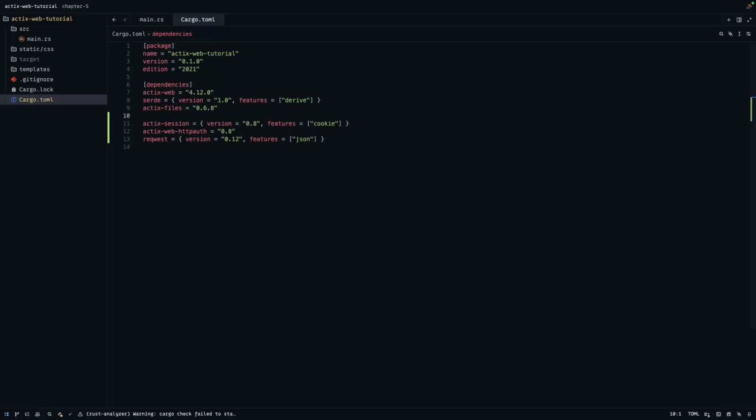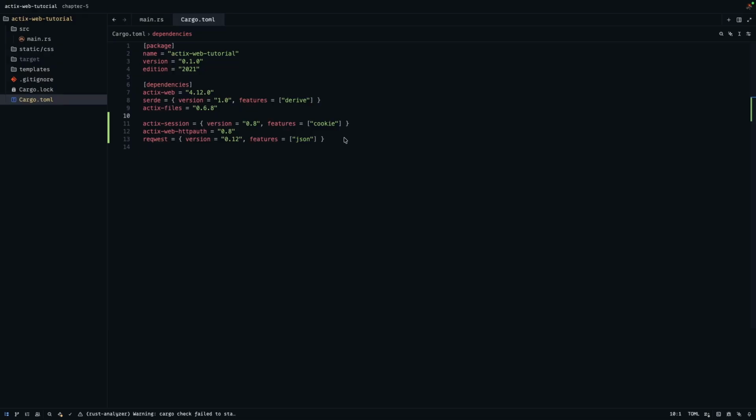All right. Welcome to chapter 5 of the Actix web Rust tutorial, and today we'll be talking about authentication using OAuth. Now, I'll be using GitHub Auth, and that's mainly because it's really simple to set up and it's free for anyone. However, you can also use the same sort of skills to integrate Google, Facebook, Twitter, and whatever other application OAuth service you want to use.